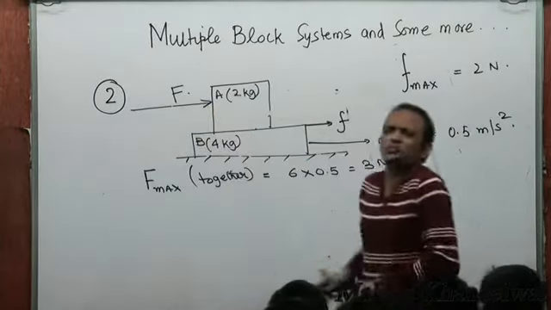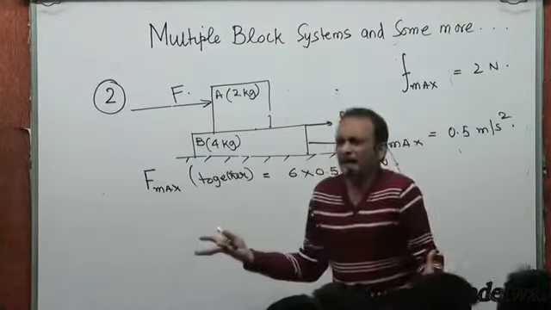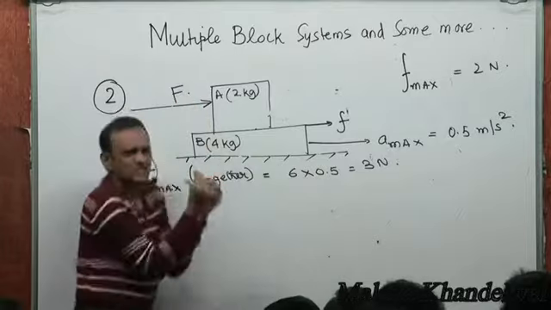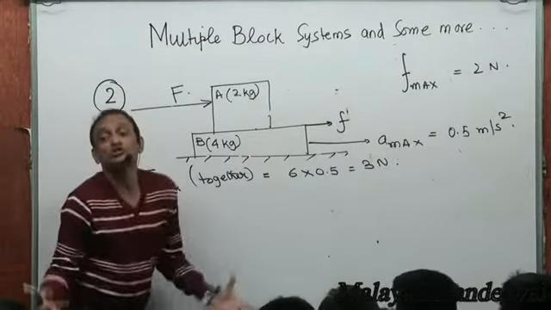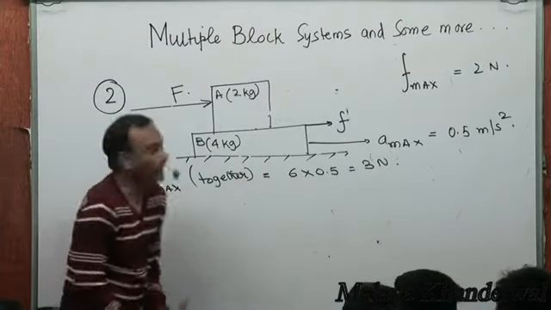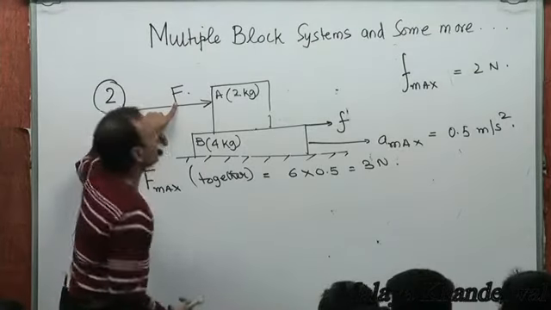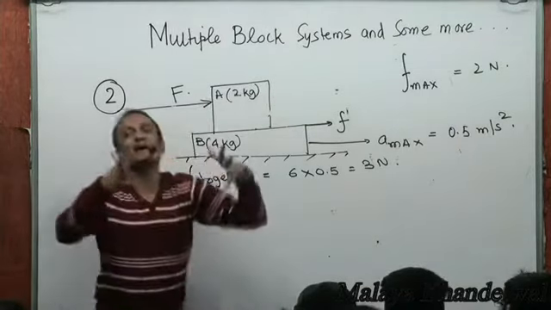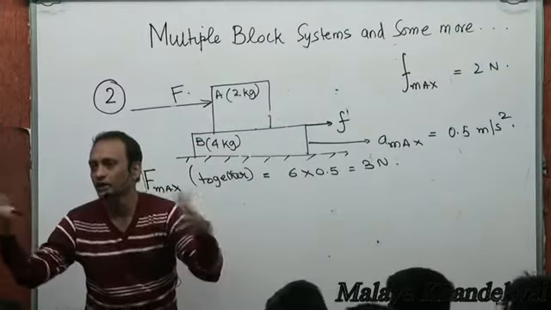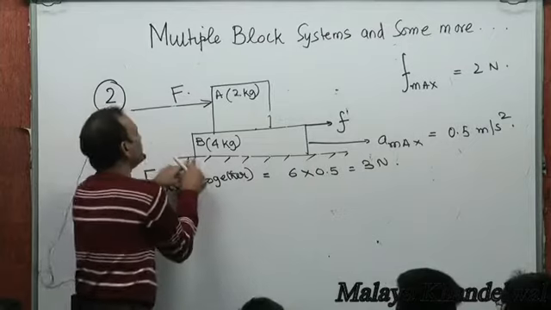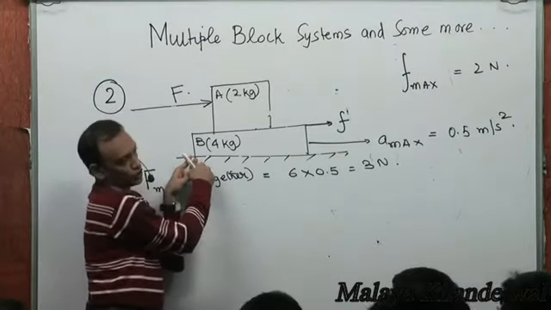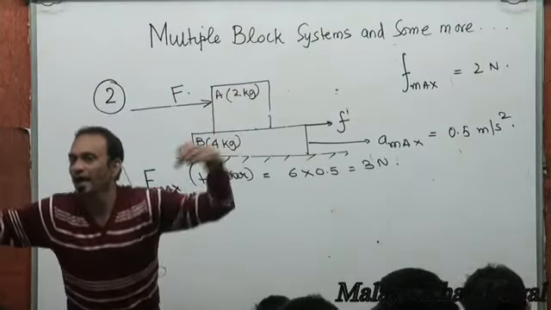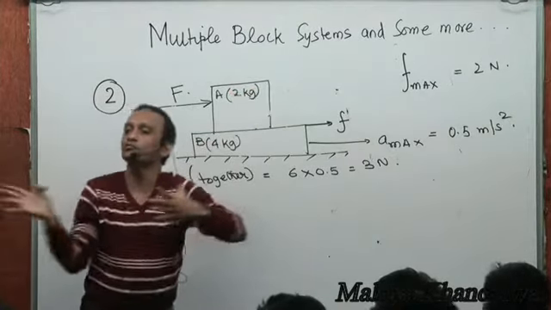What is the minimum F so that they move together? It can be just slightly greater than 0. Just slightly greater than 0, they will move together, though with a small value of acceleration. Yes or no? When capital F is very small, then they have a common acceleration, which is capital F divided by 6. You could look upon this as one single lumped mass, one single unit in which friction is internal. The only thing that needs to be overcome is friction from the ground, which is 0. So F min is 0. Anything just slightly greater than 0 will cause them to move together.